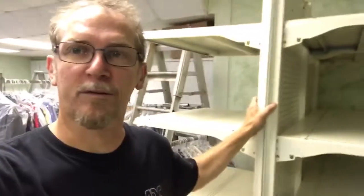We've started working with a lot more commercial accounts, actually doing smoke damage clothes. So we run into some really big loads. You can see a little bit around me here. Not to show you too many of my secrets, but you can see we've got racks and racks, and what we've just run into lately is storage space. You never know how much you're going to get in. It might be 2 or 3 bags. I think the last order was about 30 garbage bags, so it's a pretty big order.